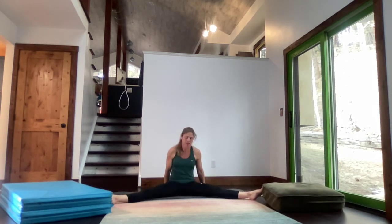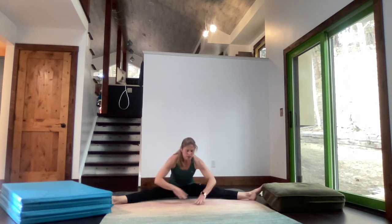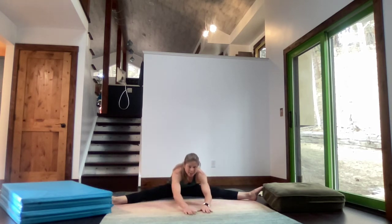All right, straddles. Then I go to straddles. These are even harder. Trying to do a pancake stretch. Try to get your knees towards the ceiling or a little farther back and walk your hands out. Trying to keep that back as straight as you can, as far as you can, holding for 20 seconds.